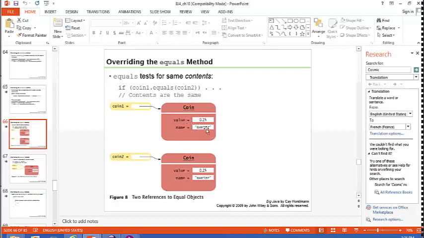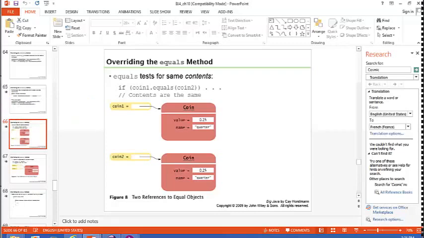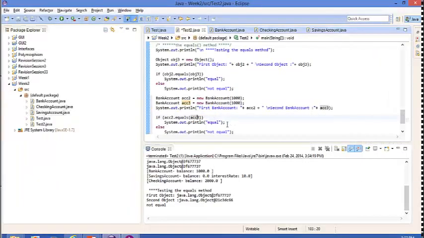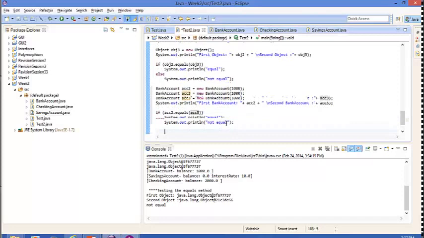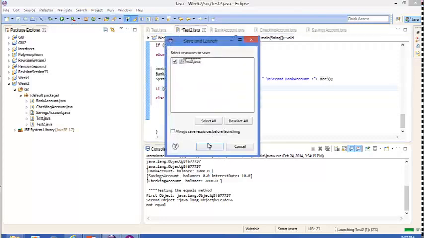It has the same name, quarter. It has the same value of 0.25. However, there are two different objects in the memory. So this means that they have two different references. Again, what is a reference? A reference is the memory location, which is the hash code. So if I now say, please compare them, it will actually give me false. They're not equal. Here we go.